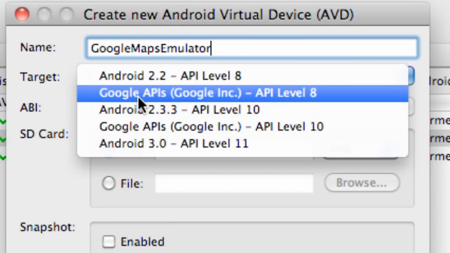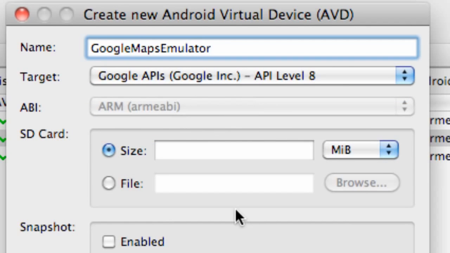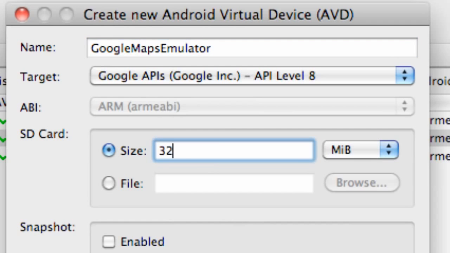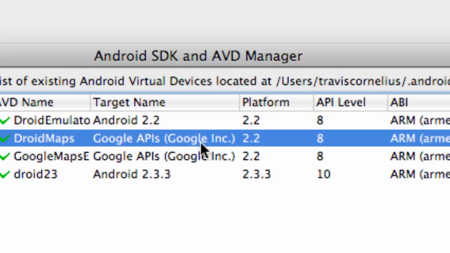We're going to select our target, again the target of Google APIs, and level 8. And if you want to have an SD card, throw that in there. Create AVD. This is where we're going to run our Google Map applications, off of this emulator, because it won't work on this one.